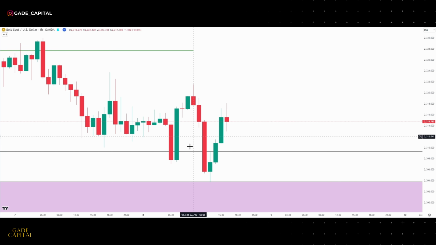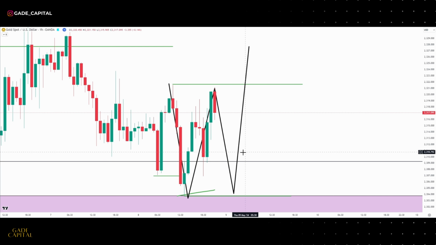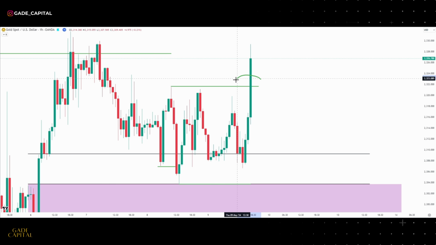So if you go to 1 hour, we can see that price tapped this order block, but the price is still in the downtrend. It's creating lower highs and lower lows. We need to look for change of pattern at this level. Price should break this lower high and create a new structure to the upside. So price broke this structure over here and swept all this liquidity.